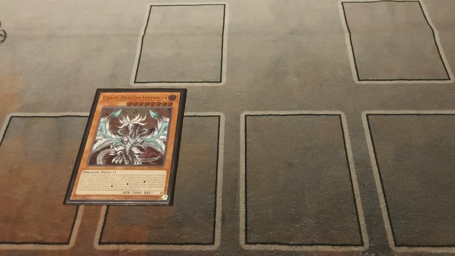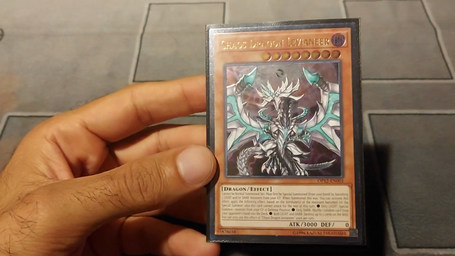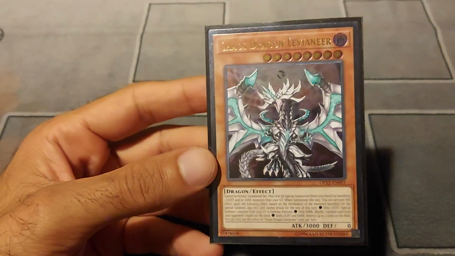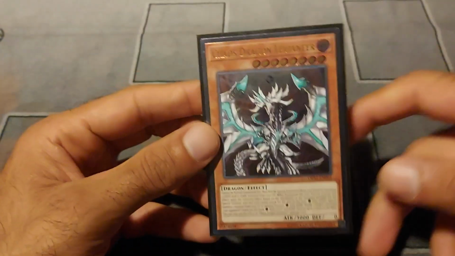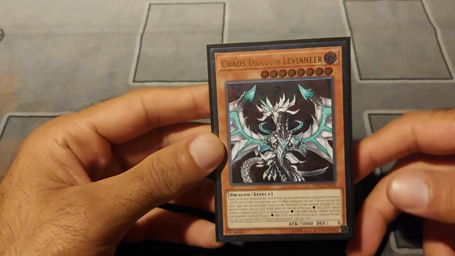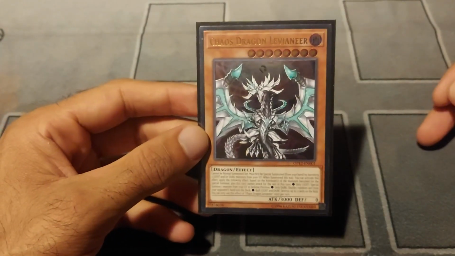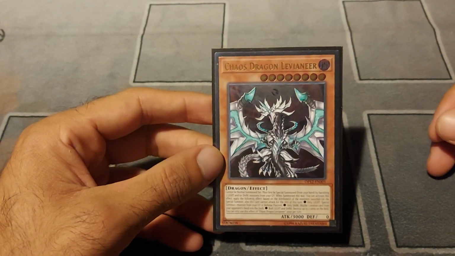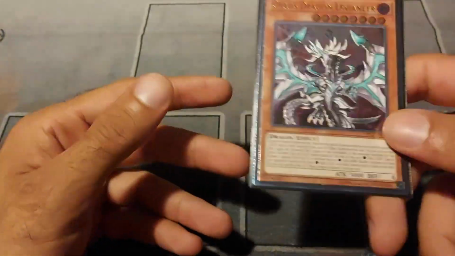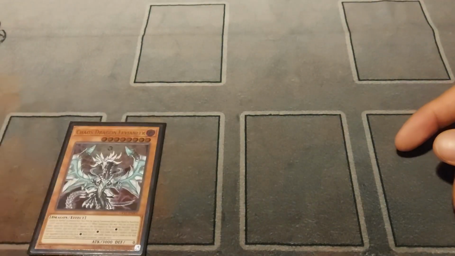We play Levianeer because it's a very good out to so many cards that can be targeted but can be destroyed. This can take care of those. We can snipe a card out of our opponent's hand, so that way they have one less card to play with during their turn. It's also a very easy monster to summon. It's a level 8, which is relevant. There are so many good things about this card. Yeah, not much else to say about Levianeer.